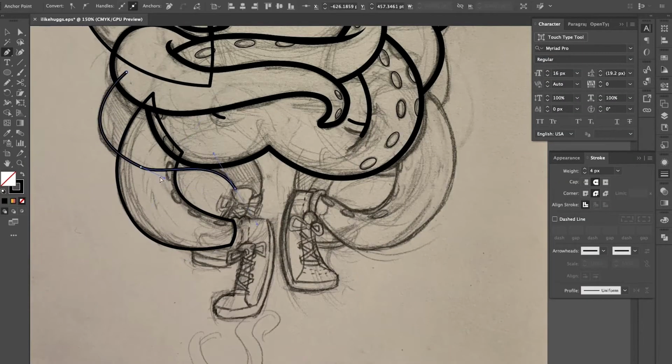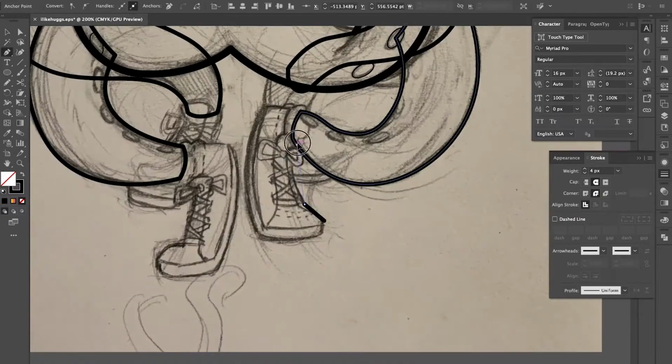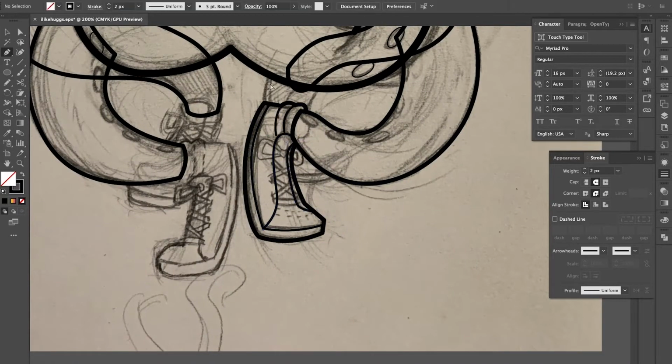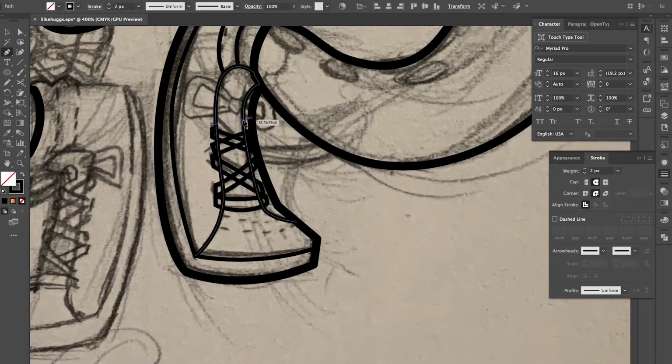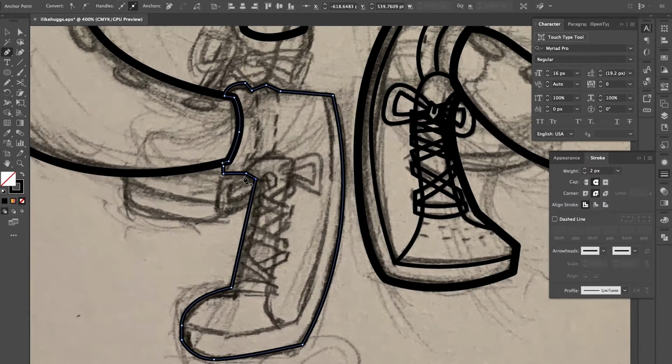So anyway, I love working on it. It's pretty cool. Maybe I should have done some different color choices or whatever, but in the end, it all turned out pretty good.